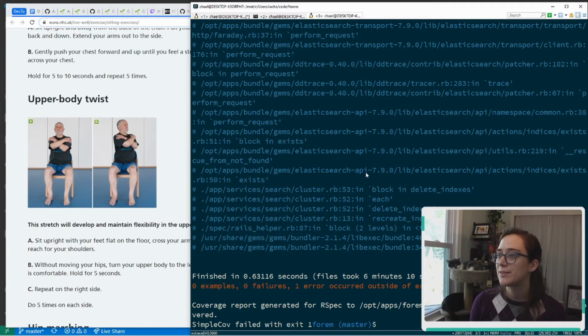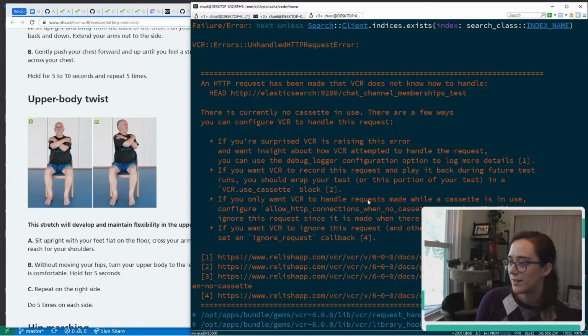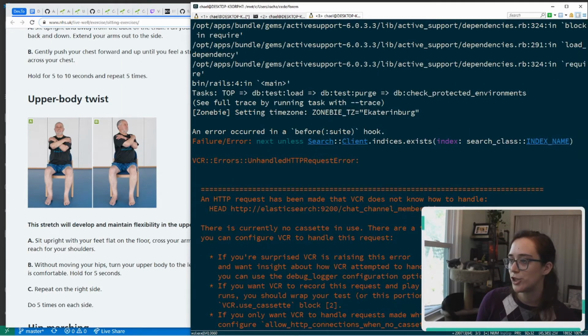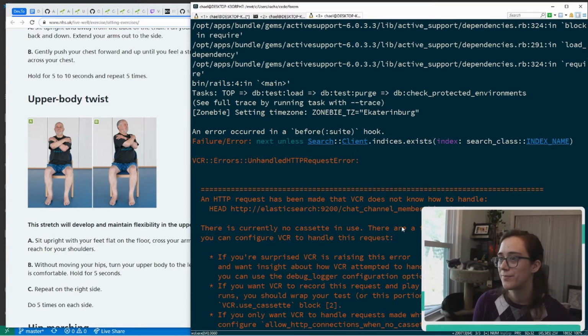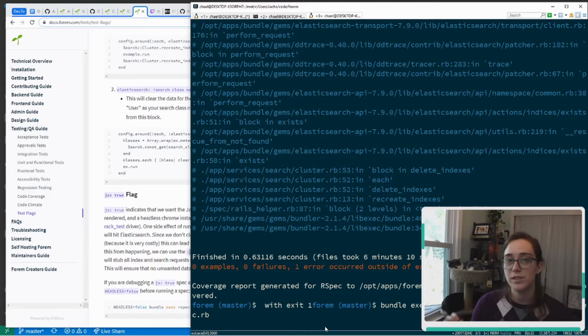I'm literally not touching this particular thing, which is chat channel membership test. Instead of doing my Twitch tag spec, I'm literally gonna run the Vimeo tag spec, which should absolutely 100% run.